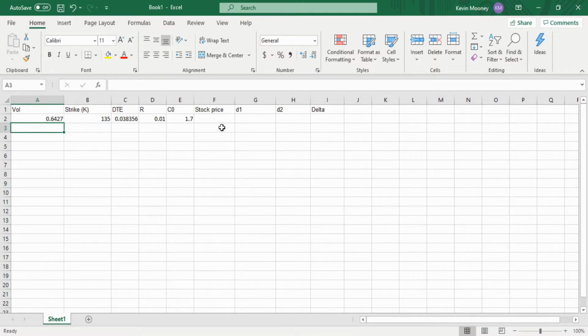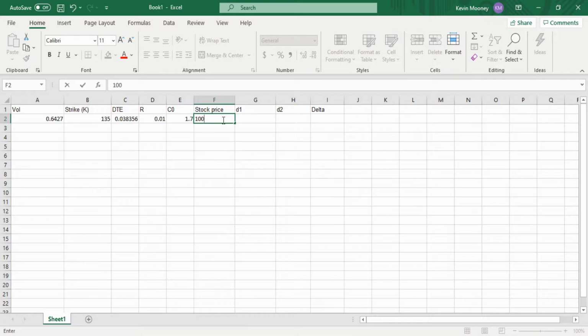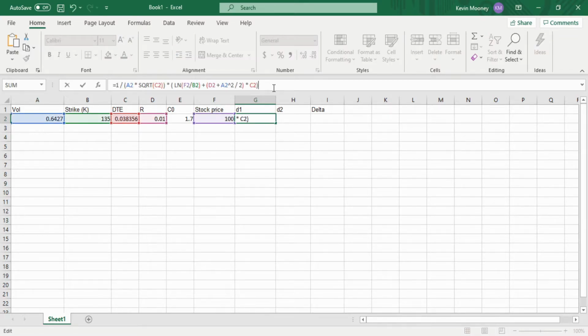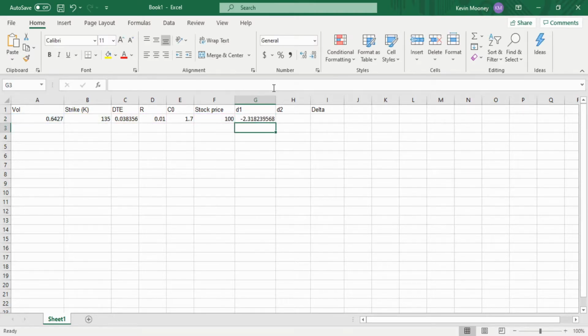And when we did this in the Jupyter notebook in Python, we took our initial guess at the stock price to be 100. So now all we have to do is compute the D1, D2, and delta values for these parameters here. So what I'm going to do is just copy and paste the formula from the previous notebook and then interchange the A column and the stock price column. So this should be the correct formula, and there we go. We get a number that's kind of silly because this stock price is actually way off.